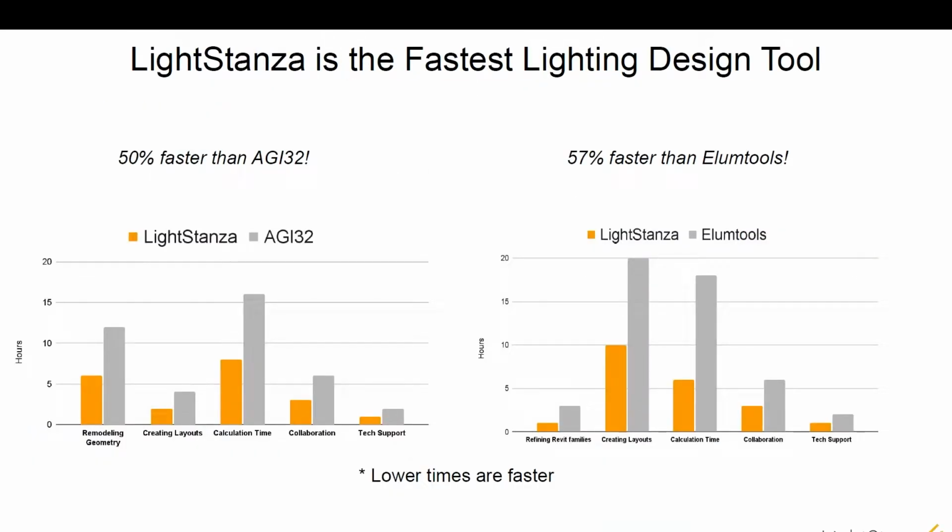So what does that mean for our users in terms of efficiencies? Well, we have been very interested to know this ourselves. So we've done a deep dive with our users on these different factors. And what we're being told is that we are at least 50% faster than our competing software, which I think 10 to 20% faster would be pretty transformational for our industry. But the fact that we're 50% faster and higher, I think that speaks to how well we do things and the power of cloud computing.